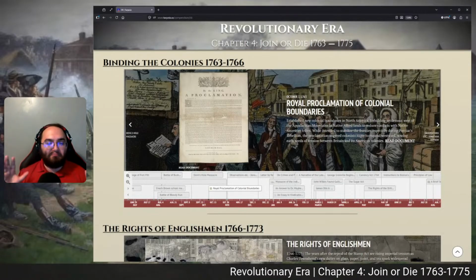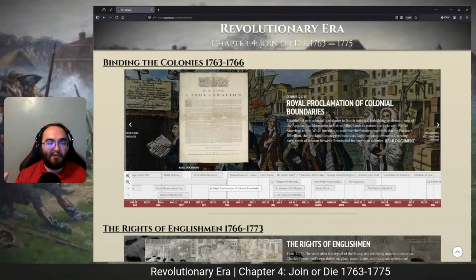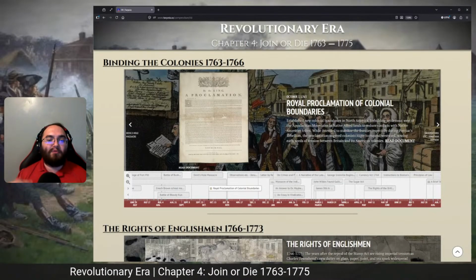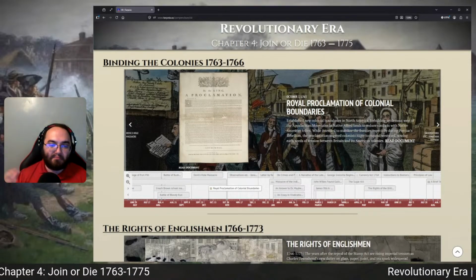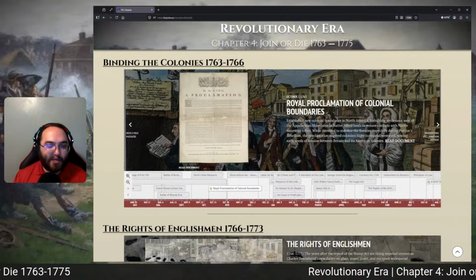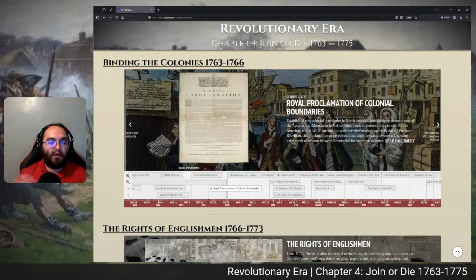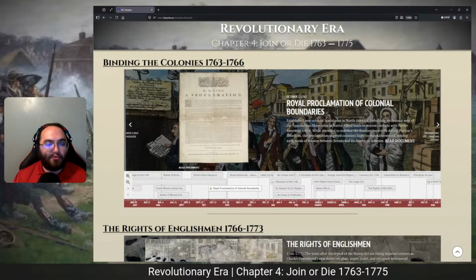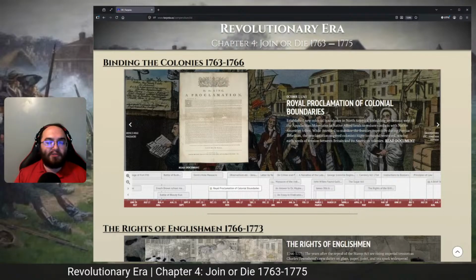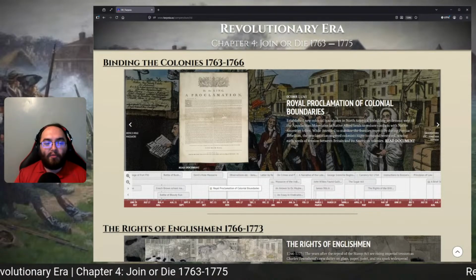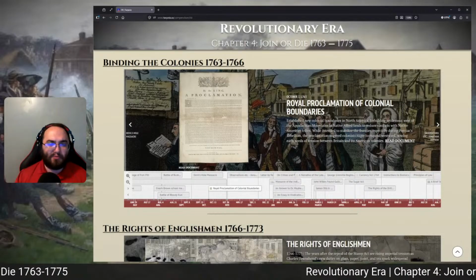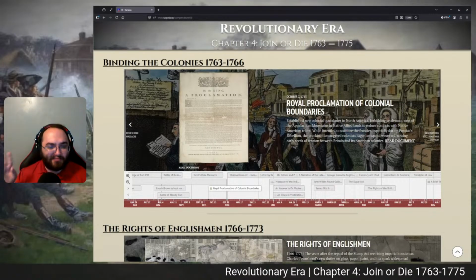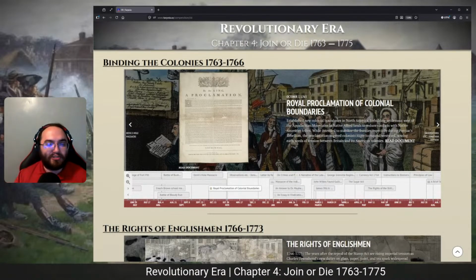And also, it doesn't ban the purchasing of native allied lands. It only restricts it to where you have to get permission to buy the land from the royal governors. And so the royal governors can still just allow the purchase to happen. So this wasn't really all that much of a restriction. And also there were numerous proclamations and restrictions like this in British history.